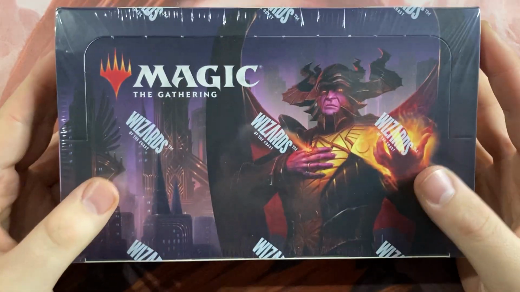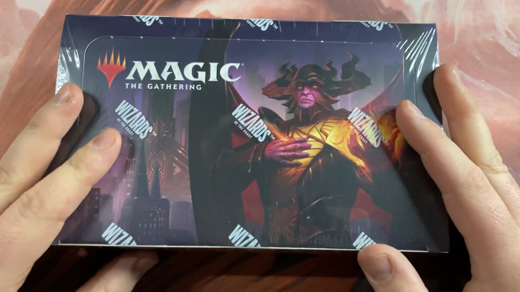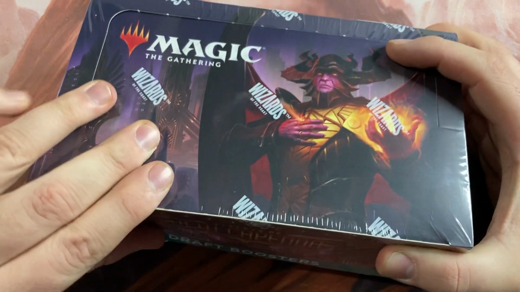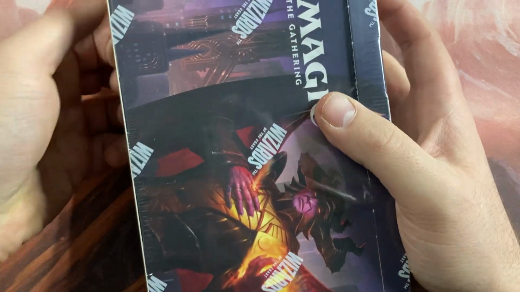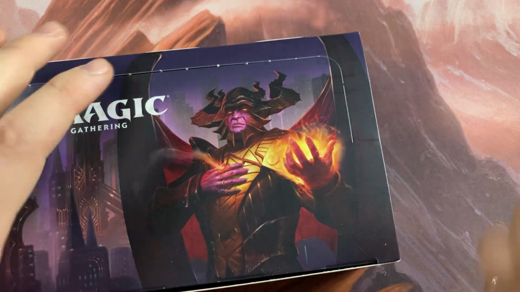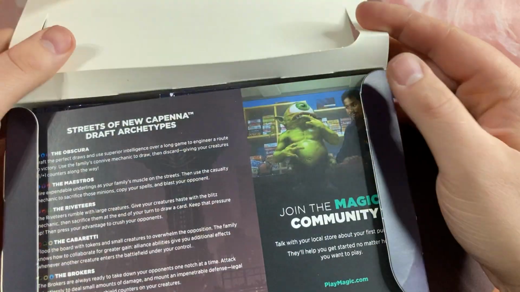Hi, so today we are going into a normal draft booster box. Let's see what we can find in there and hunt for some more mythics and other cool stuff that might be in here. I don't know if the normal golden foil stuff can also be obtained from them.